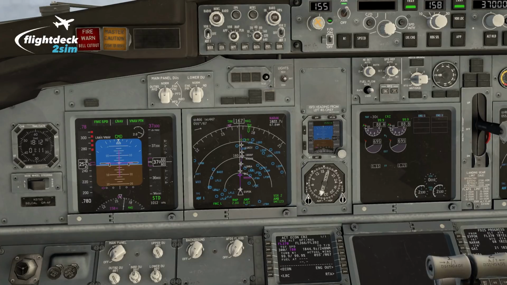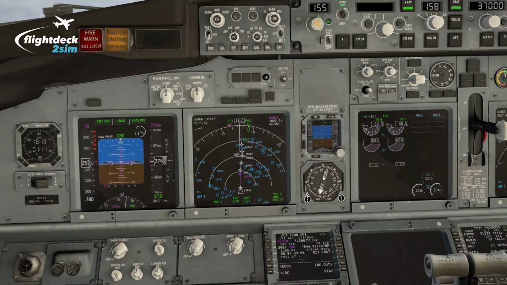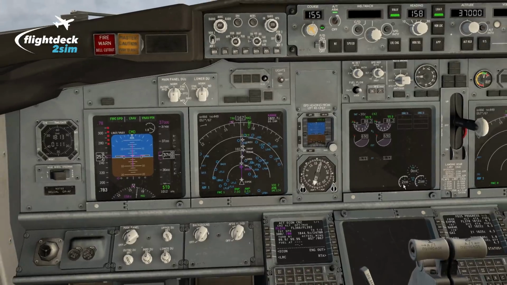Sebastian, do you guys ever use the centre fuel tanks? Yeah, if we're doing a long sector, we'd have fuel in the centre tank. And at the start of the stream, we did have about 500 kilos or so in there. But we always fill the wings up first. 3.9 tonnes in each wing, so you can hold 7.8, which is the full amount of fuel in the wings. And then any additional fuel we put in the centre tank.